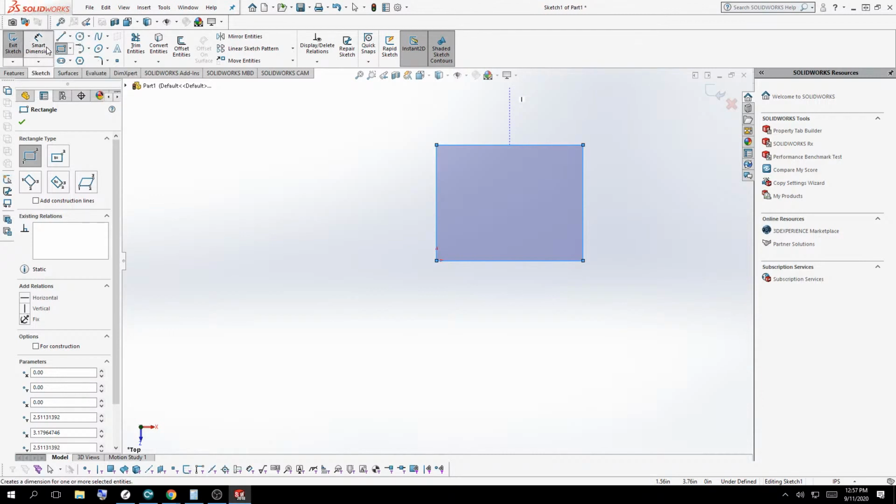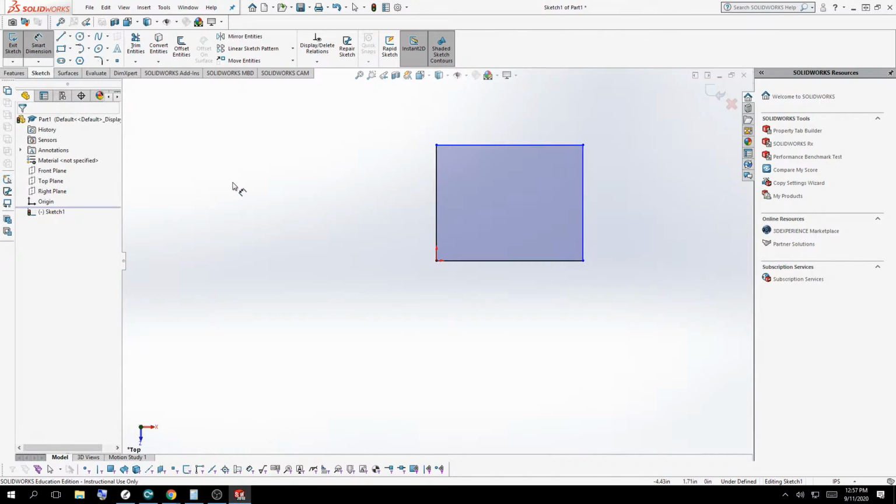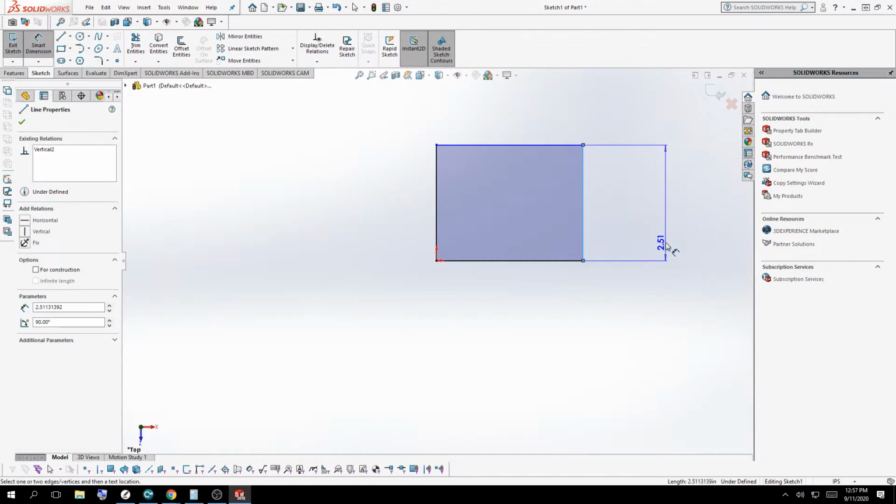So I want you to click Smart Dimension, single click, and you're going to notice your cursor goes back to the arrow cursor with what looks like dimension and leader lines with arrowheads. What we're going to do is pick two perpendicular sides to create measurements. If you hover your mouse over the geometry, when you go to the edge of the surface, you'll see that it's orange. When you click on the orange surface, remember we are clicking and releasing, your mouse will then be tied to the dimension number, the arrowheads, the leader lines, and the dimension lines.